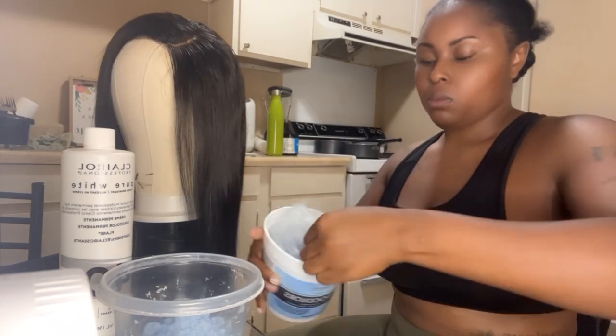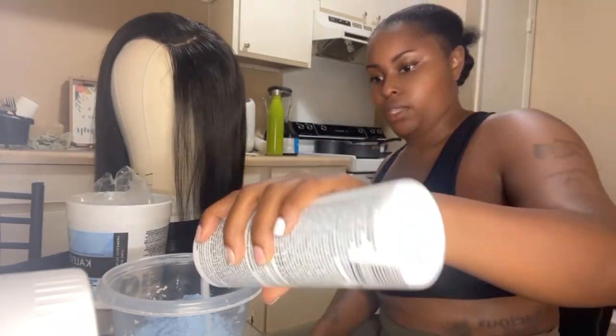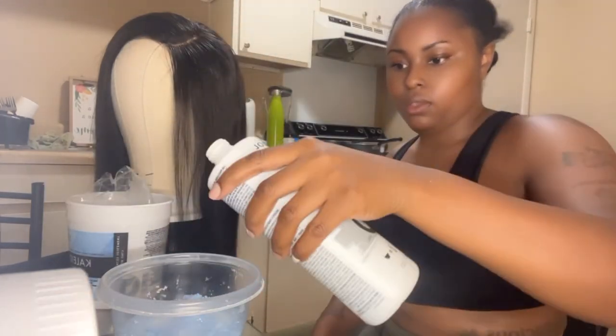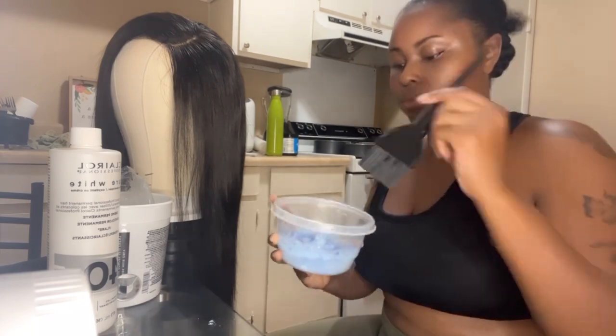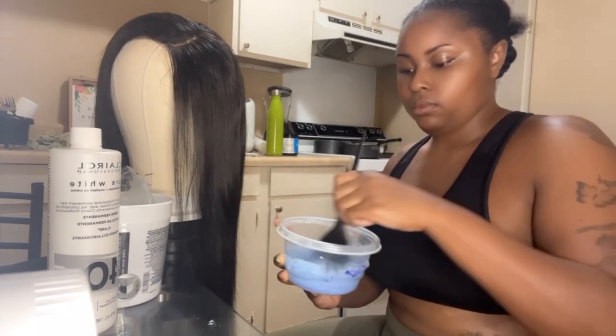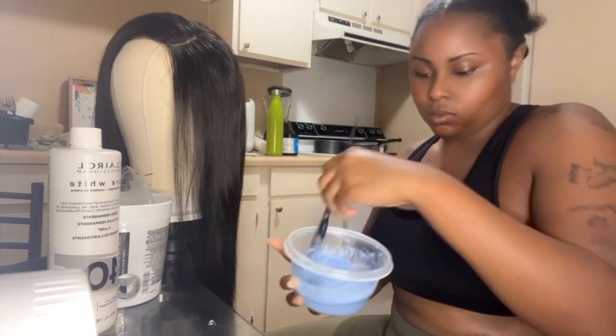All right, so first I start by adding my powder and my developer in a bowl. These are the brands that I use, Kaleidoscope and Clairol, and I'm just going to mix it together. And this is what I'll be using the whole time. Oh yeah, and I added a few little droplets of purple shampoo. And this is what I'm going to be using to get my bleaching pattern.